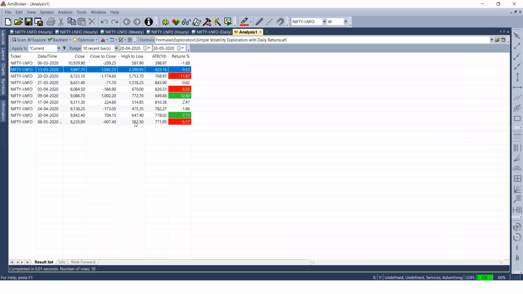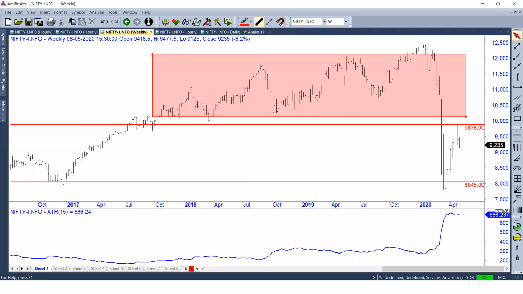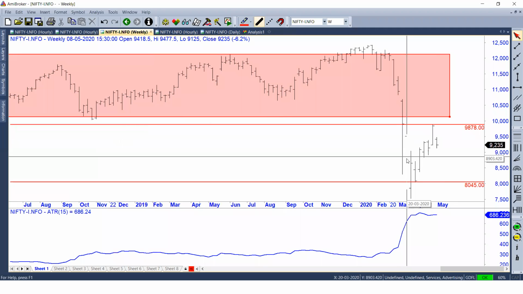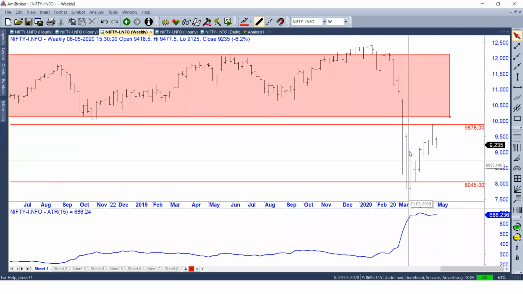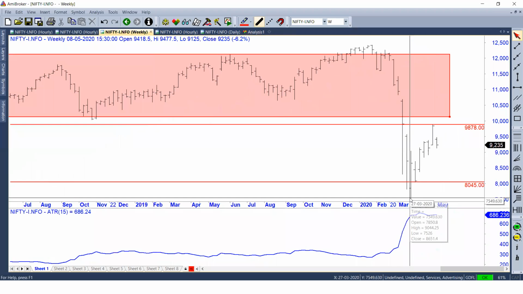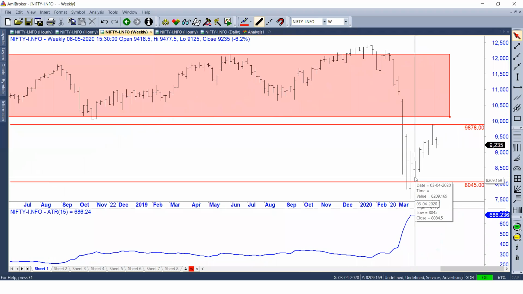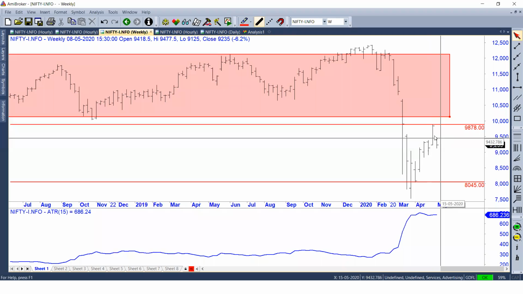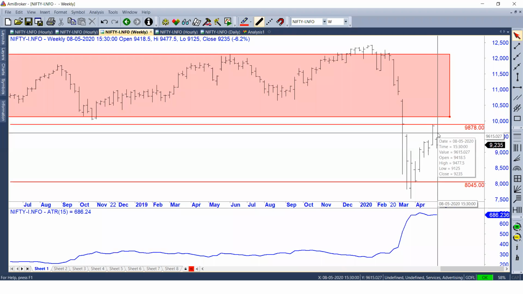That means the length of the intra weekly candle has been coming down slow and steady. Previously, we used to have bigger weekly candles in the third week of March, and the fourth week of March also had bigger weekly candles. From April onwards, we had bigger weekly candles, but slightly reduced in length. Now the length is getting even more controlled. There are many times when the volatility started cooling off, the high and low range of the candle gets compressed.